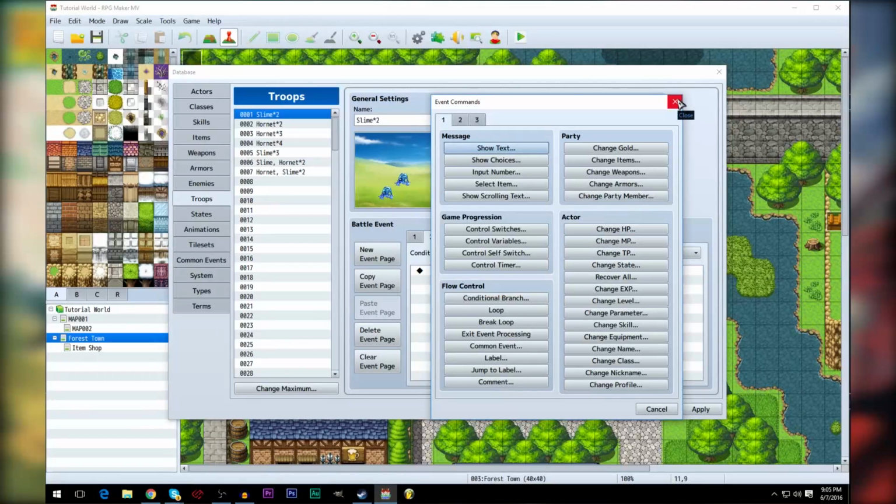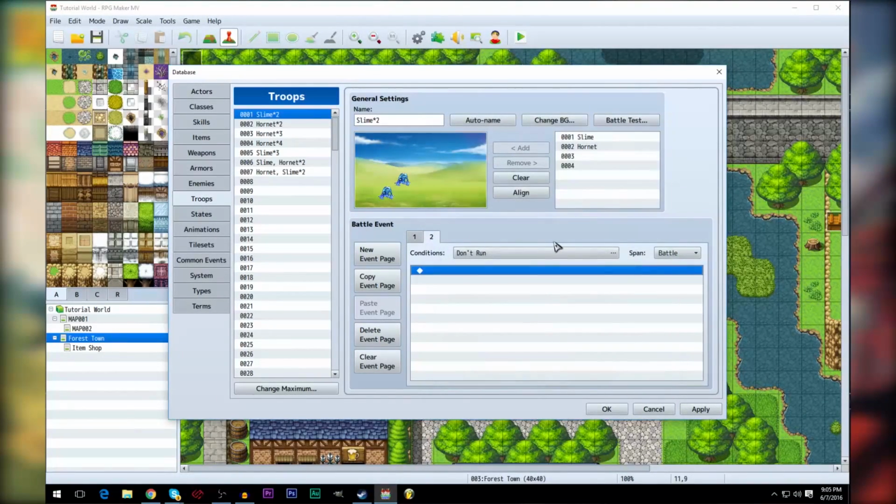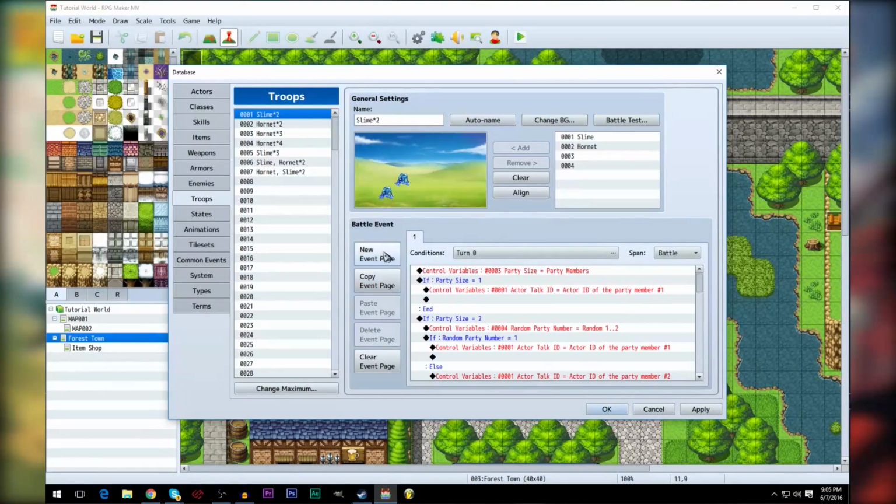And that's basically how you can start off a battle where the enemy is saying something. So it really depends on what kind of stuff you're going for. You can pretty much tinker around with the stuff and see what ends up looking good for you. I'm going to delete that because I didn't use it.